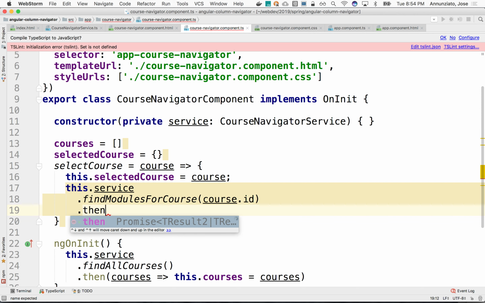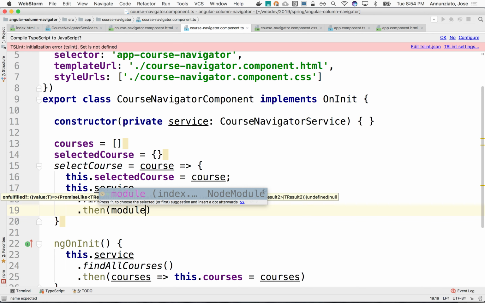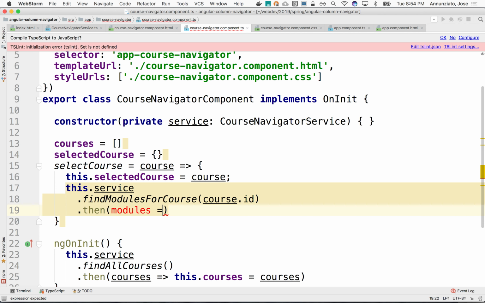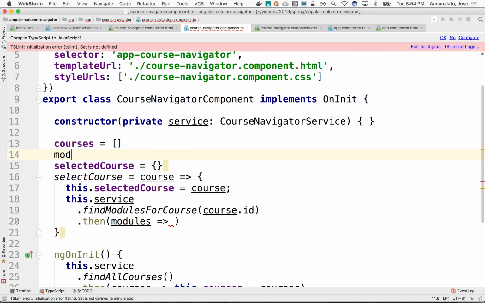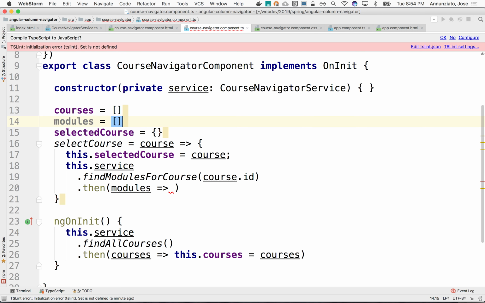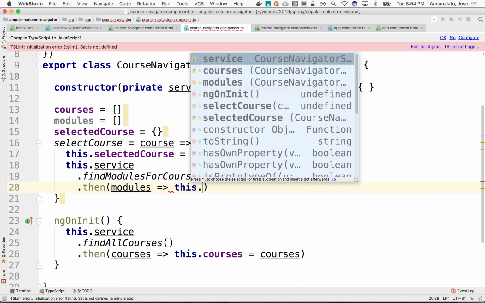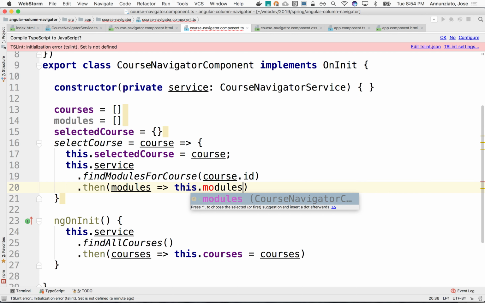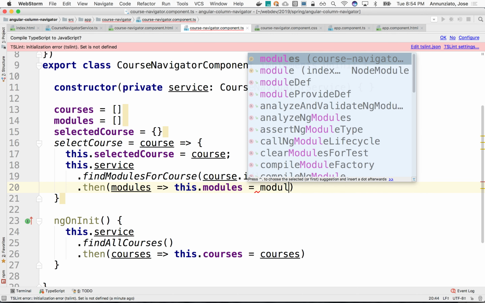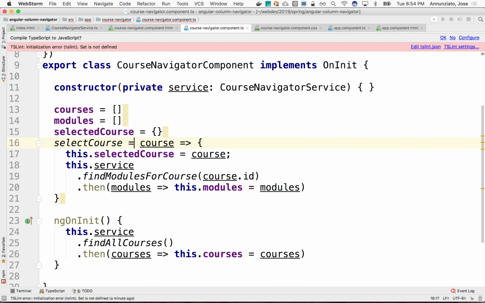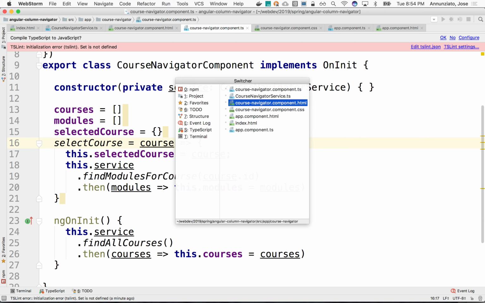And then we're going to say then, and this is going to return the modules. We can create a local variable as modules. We're going to say this.modules is equal to the modules. Now that we have the modules, we can then render them in our template.